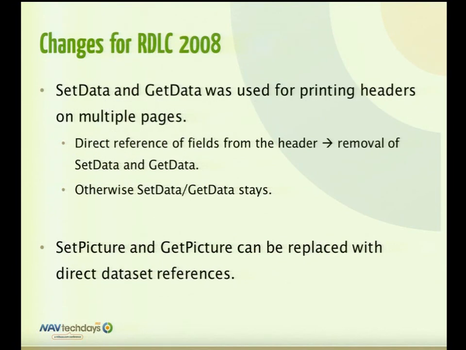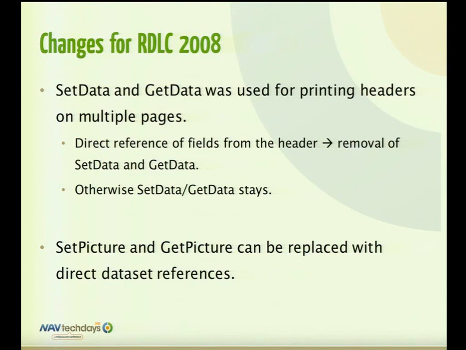Along the same lines is set data and get data. How many of you know about set data and get data? Have you seen set data and get data? That's good. A lot of you know about it, so it'll make my job a bit easier. Set data, get data is actually one step ahead of hidden fields. Set data, get data is used for printing headers on multiple pages. Especially in our document reports, we want to print the headers on multiple pages, not only on the first page.